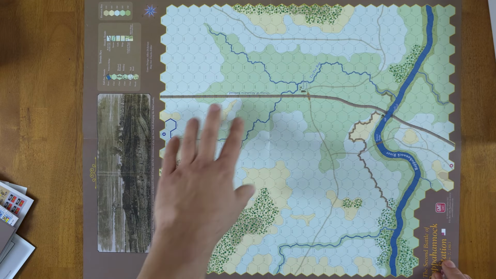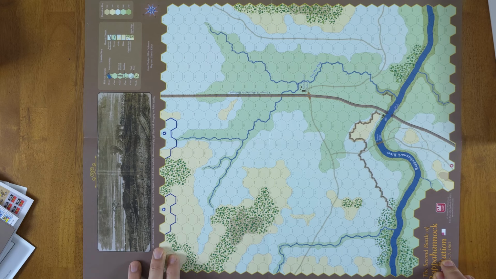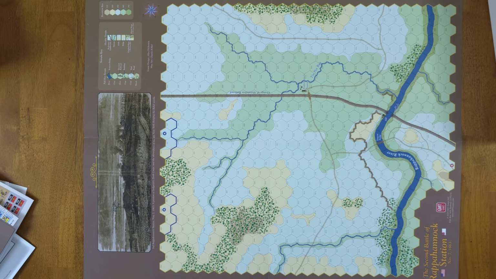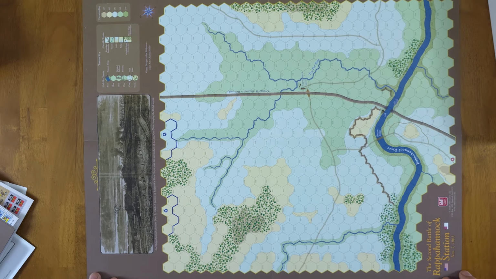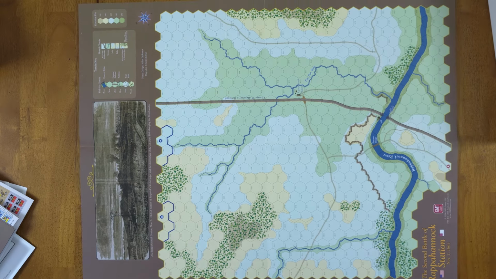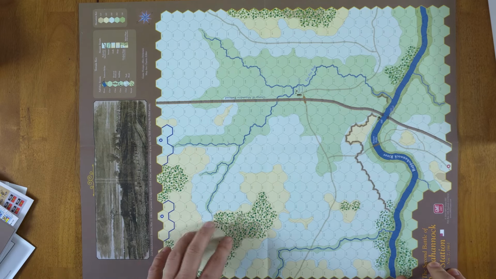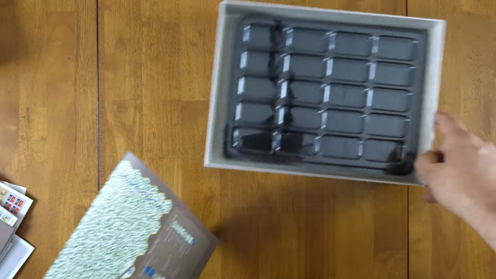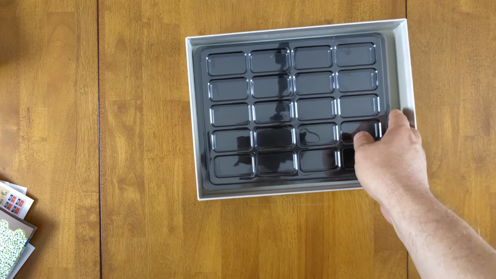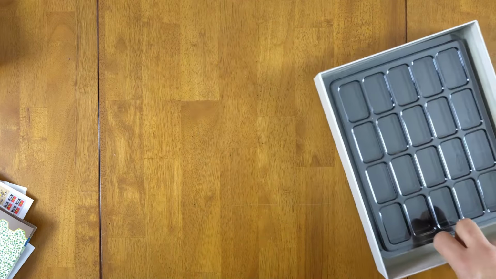So this is a look at that. This one's a fairly open, looks fairly open in terms of being a battlefield, as opposed to New Bern, which was very, very woods, a lot of trees. Kind of like almost like a mini Shiloh, maybe, looking at the battlefield at least. So this is the fourth and final map. And as I mentioned, we do get a tray here, a single tray for your counters, which I think is pretty cool because I really don't get that very often.